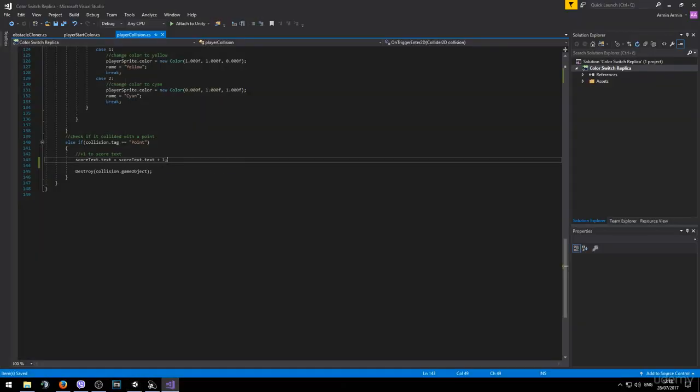Okay, so instead of incrementing the score, it just adds 1 to the text of the score, which is not exactly what we wanted. That's the reason why we need to do these conversions.